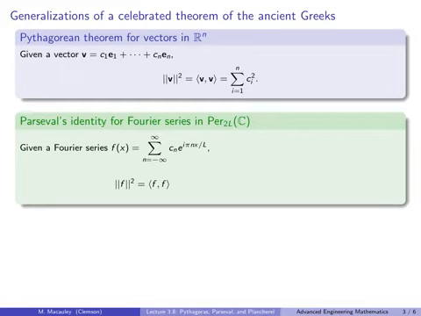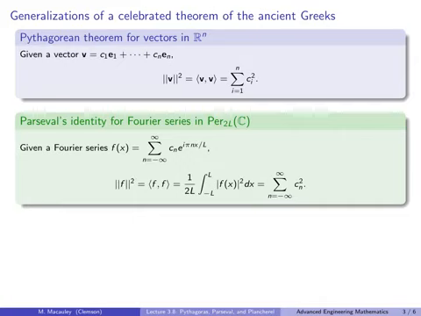Now, this function has a norm, and so the norm squared of that function is just the inner product of f with itself. And we have a definition of that in terms of an integral, which is 1 over 2L times the integral from negative L to L of |f(x)|² dx. Now, you think of what's coming next? If you guessed that's equal to the sum of squares, then you were right. This is equal to the infinite sum of the |c_n|². So it really is a generalization of what we know and love in R^n.